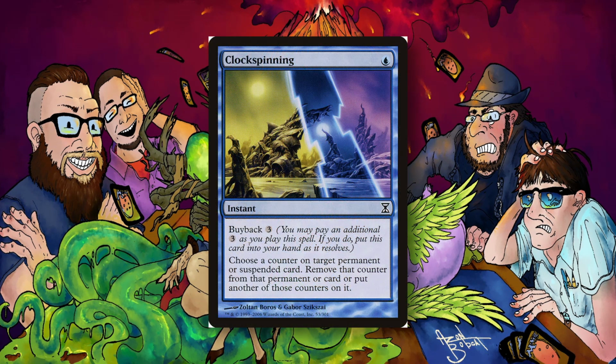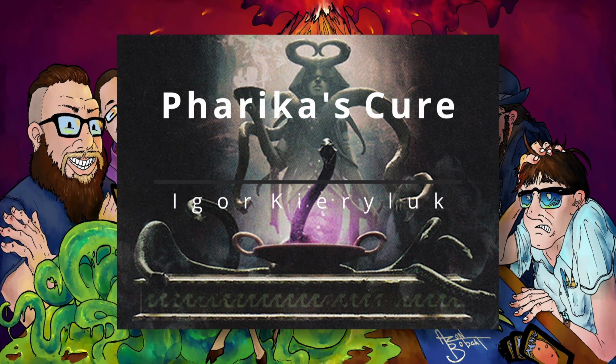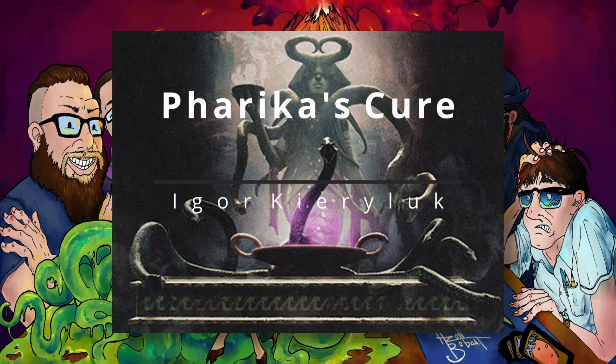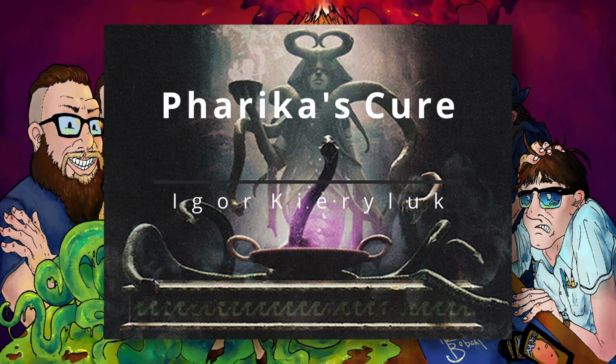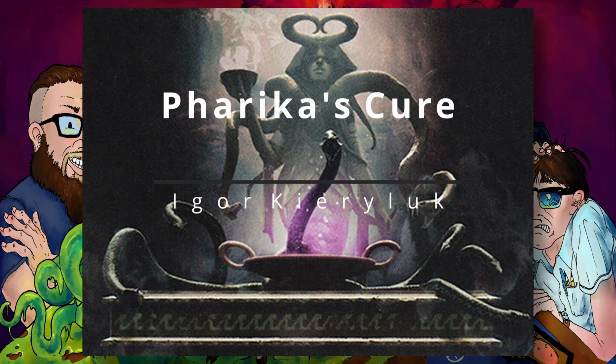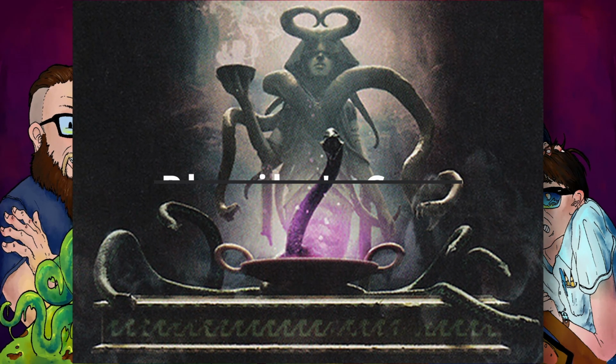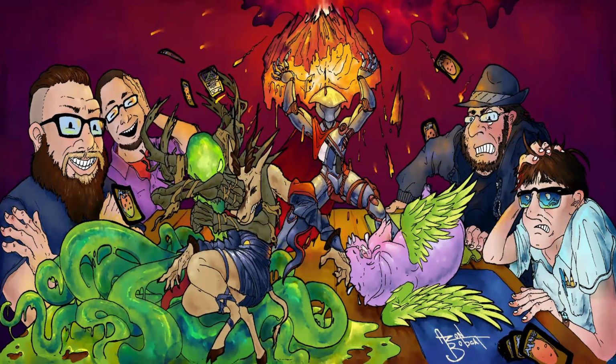I mean, clock spinning should be printed if you're dealing with Infect, except the problem here is clock spinning also adds poison counters. There's really no right answer to poison counters. You could have some sort of anti-poison counter effect or anti-proliferate effect. Basically, what we're saying in as few words as possible, poison needs an antidote. Agreed. And one day we might find that antidote.